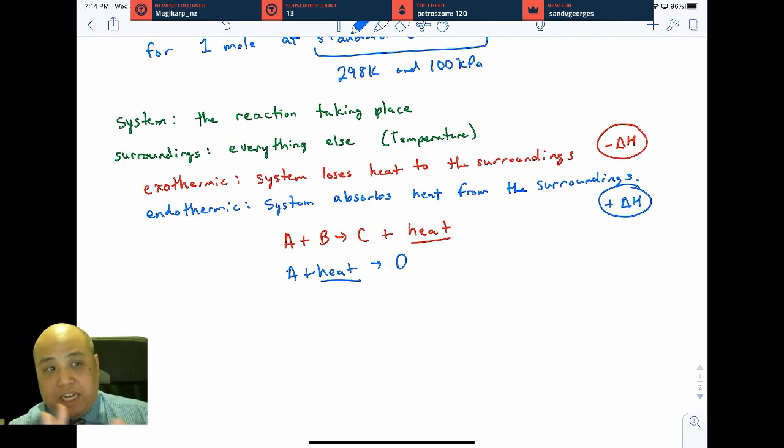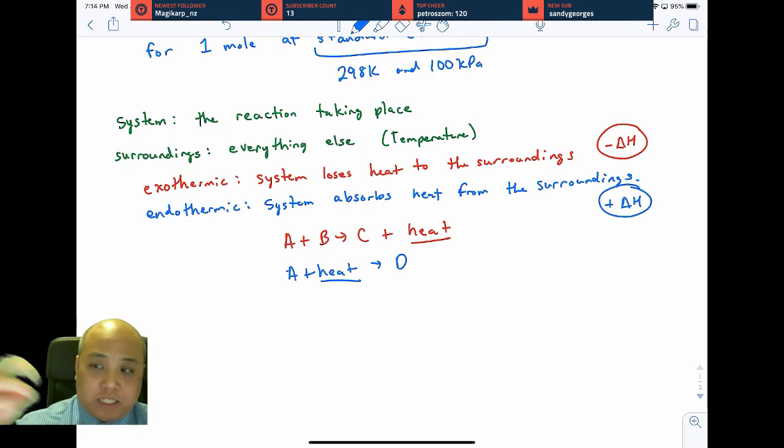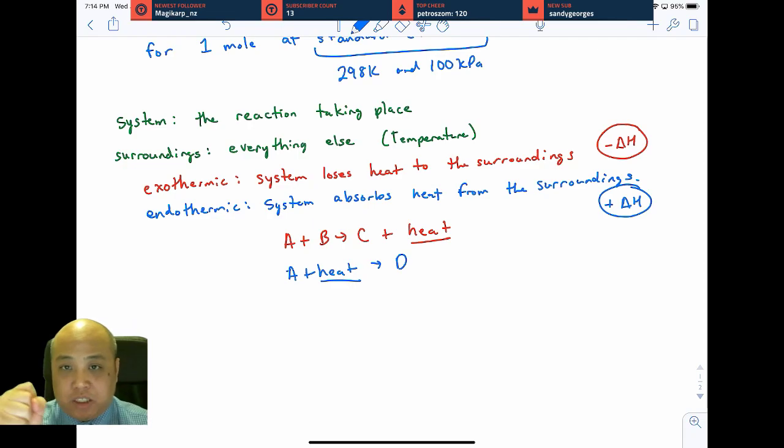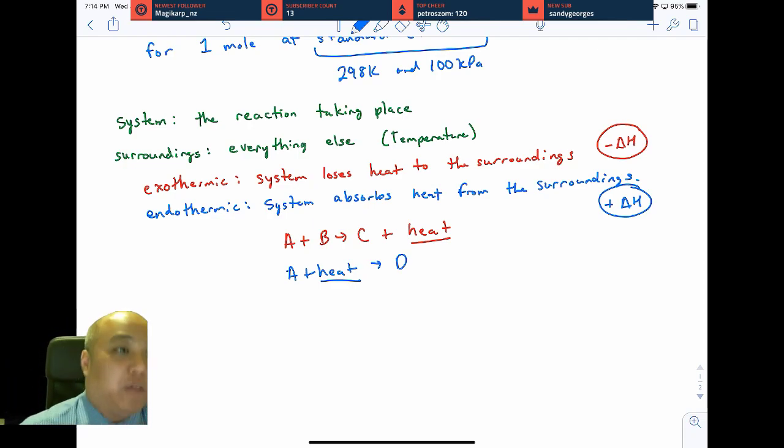But when that value is taken out of the equation, it has to have context. And so you have to put a negative sign if you're losing it, or a positive when you're absorbing it, so that someone knows just by looking at the value where it belongs in the reaction. So that's a really important key. When you look at your reference tables, you'll notice that the delta H's are negative or positive because they're not giving you a reaction, they're just giving the value, so you have to have context to that. So really pay attention to that.